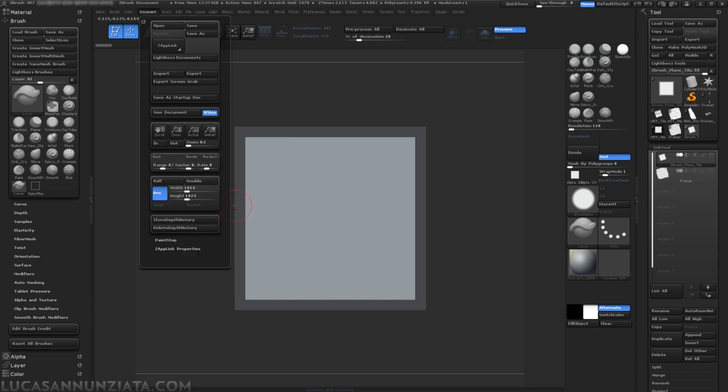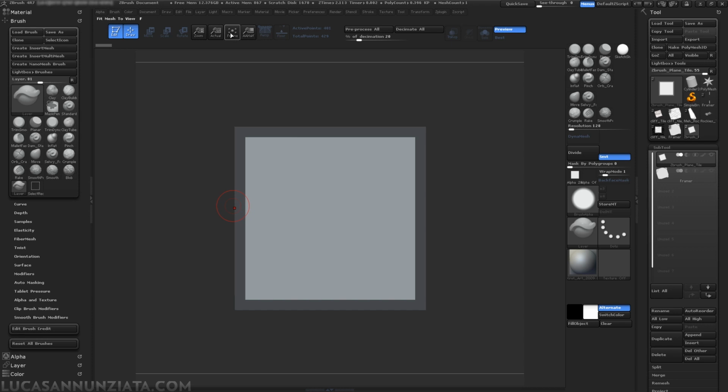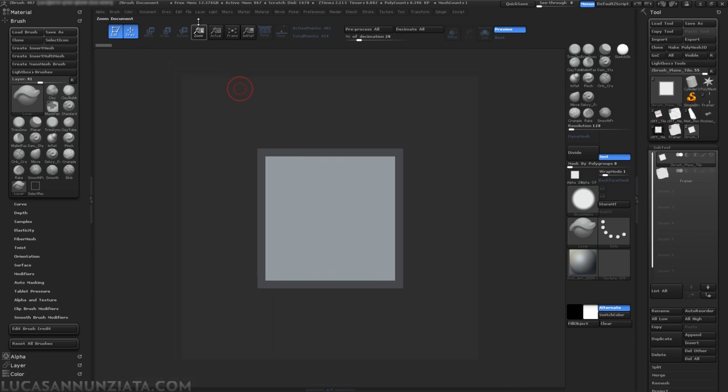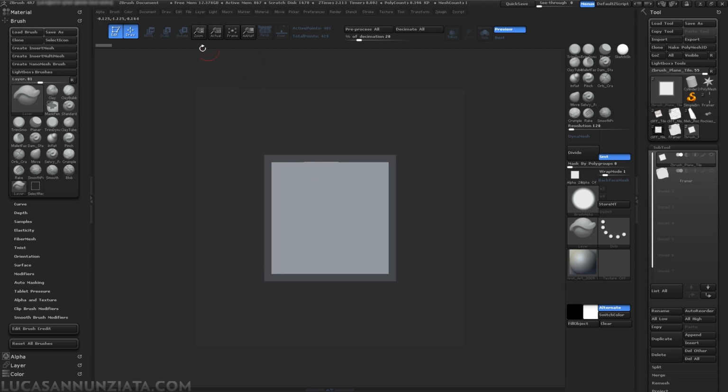And one thing that I like to do, especially when I'm working on square tiling textures, is to have my document set to a square proportion. So 1024 by 1024 is usually pretty good. You can always up this later for when you're exporting the document, but 1024 to start out, and then I will zoom out using the zoom thing here. This is probably somewhere else on your interface. I've moved it to the top, so you can see your entire document. And then we're going to turn off smooth, and then we're just going to Control D the subtool till it gets to 400,000 active points here.